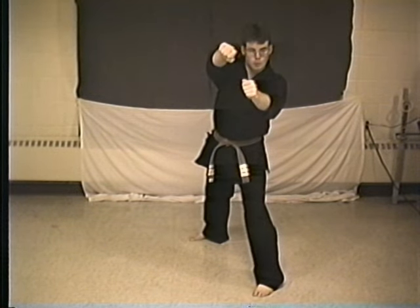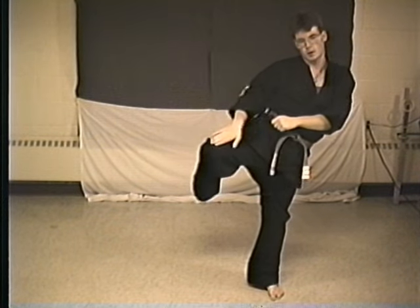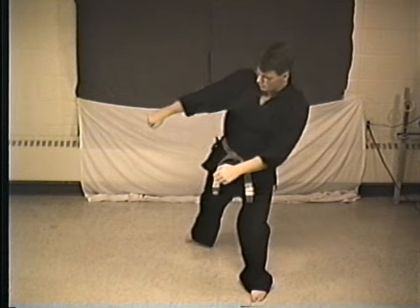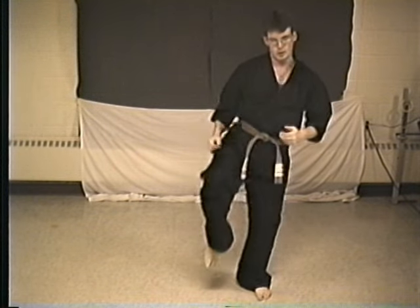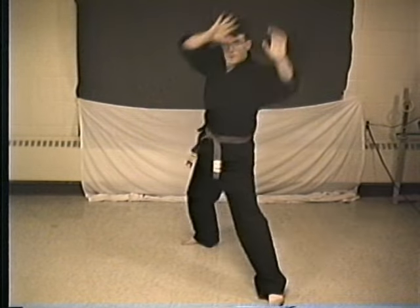Grab your opponent's shoulders. Pull them into your knee, okay? Right here. He's coming down, the same thing you're bringing your knee up. So actually you're gonna meet flat like this, not like this. You're just dragging your knee through him. That's why it ends up like this in the technique. So, power knee.